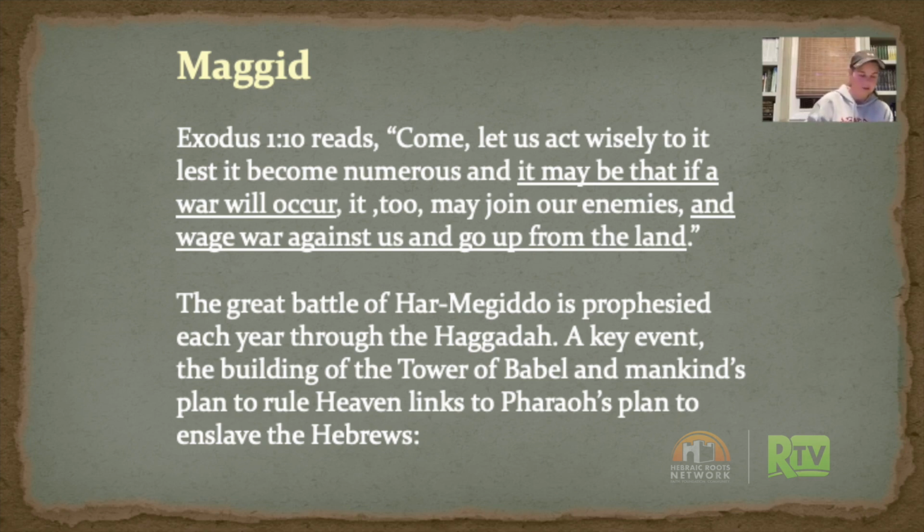And so that's why when you get down to the Magid, you're going to be doing a lot of things in unison. And by the time you get done with the Hallel, I mean, you might actually be hoarse. You might not be used to talking that much. But at the Magid, this is kind of getting into fulfilling the most literal of these commandments, such as telling your children on that day.